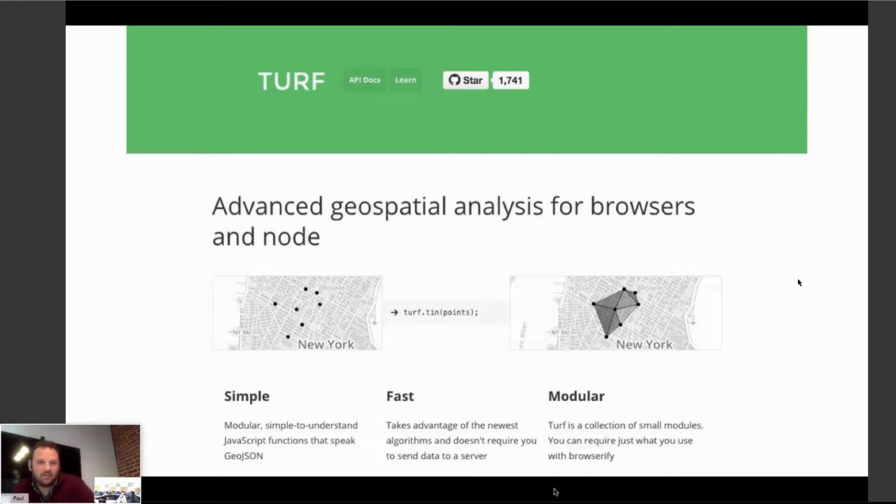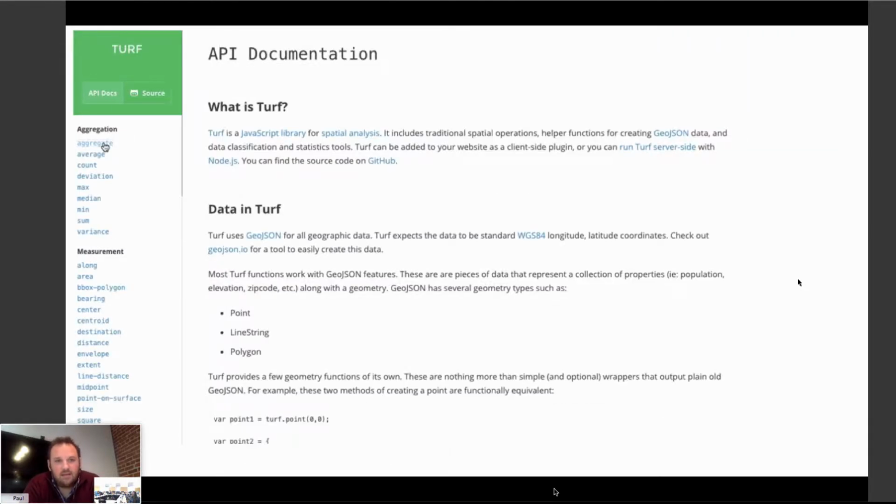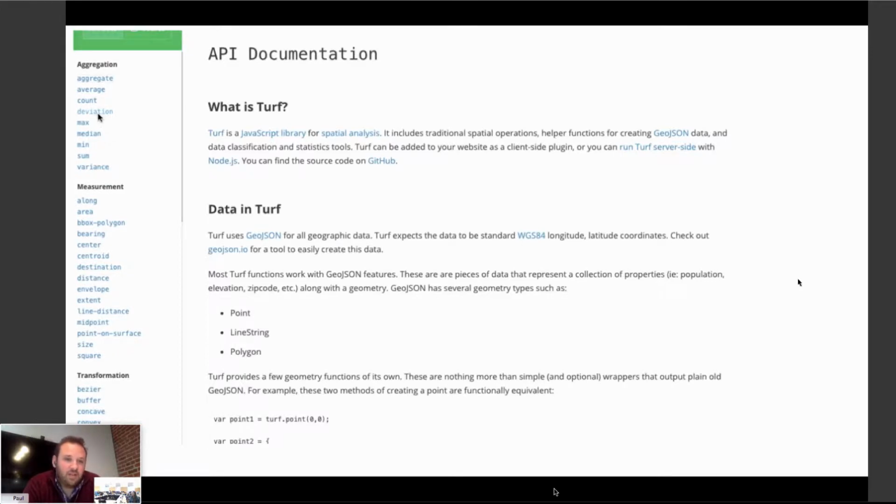This is Turf. So Turf is one of the tools I wanted to mention. It's actually an open source library for GIS, either in what we call client side, so either in your browser or on the server side using Node. Node is a JavaScript framework, and it includes something like 60 different little code snippets for running different GIS queries.